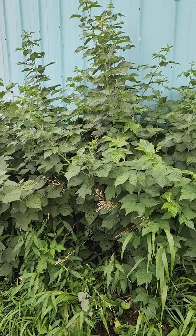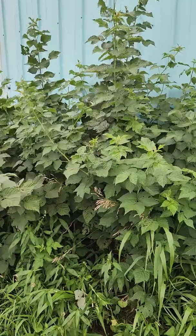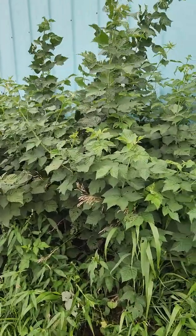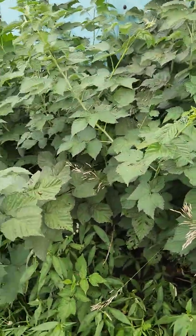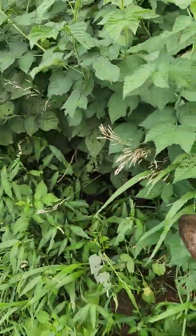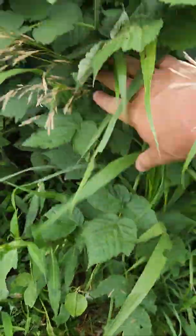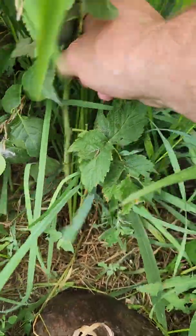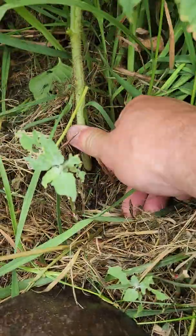Because raspberries send out runners underground and then sprout new plants constantly, and eventually they'll take over the area that they're in. Like I said, this started with just one, and now it's many. So I'm just going to remove one and show you how to do that. I'm looking for the easiest one I can find, and the one closest is going to be the easiest. I'm just following the leaves all the way down to the ground to figure out where the stalk is.